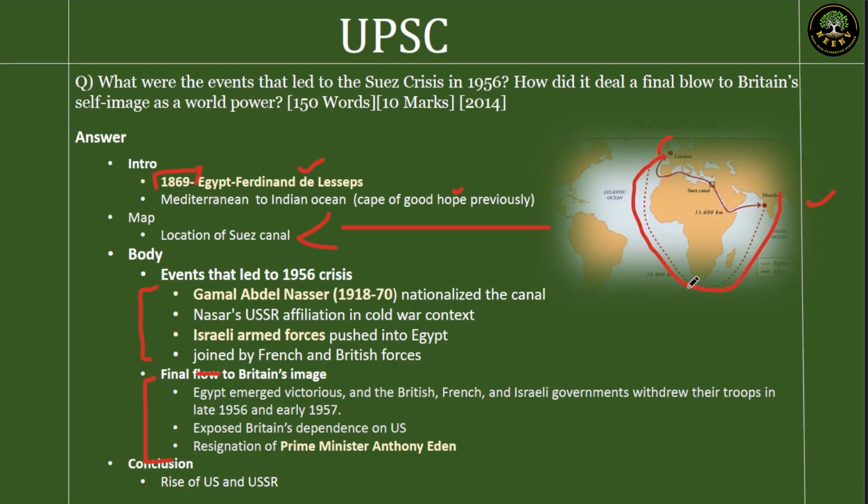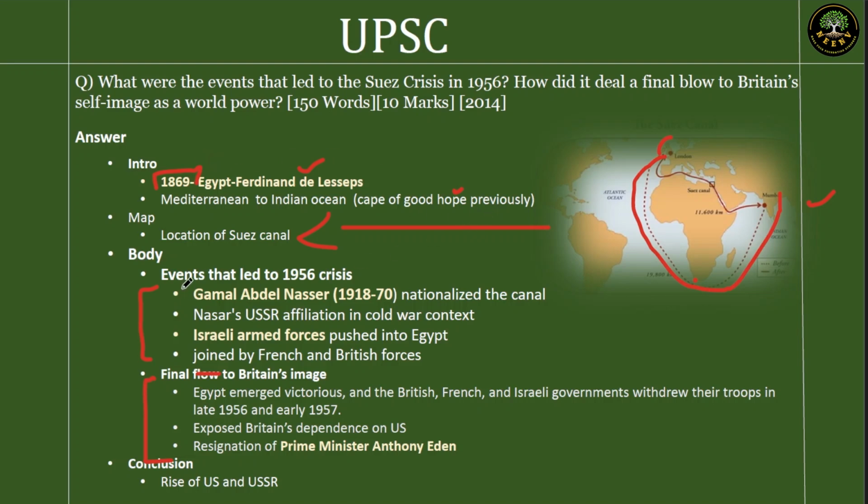This is the route through which Vasco da Gama came to India. If you go through this other route, you can reach the Mediterranean Sea and through the interior you can go to Europe. So it saves a lot of fuel and a lot of time. But for that you need a canal through the land of Egypt. That is the Suez Canal that was constructed in 1869.